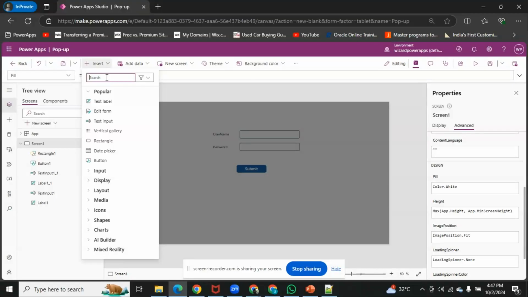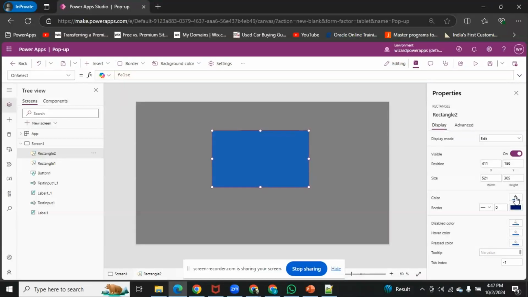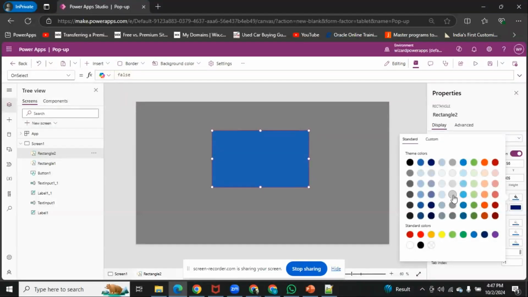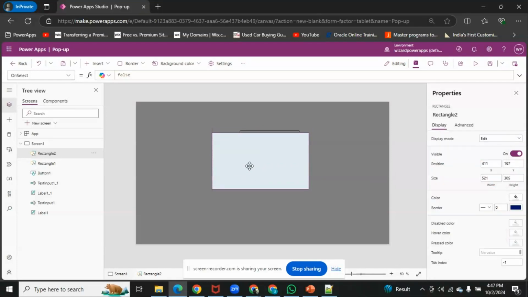And I'm going to add one more rectangle here, and change its color to this one, or make it lighter.